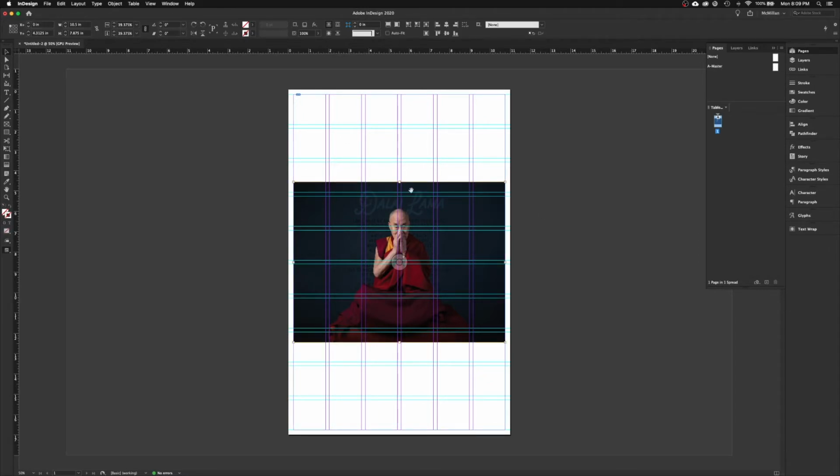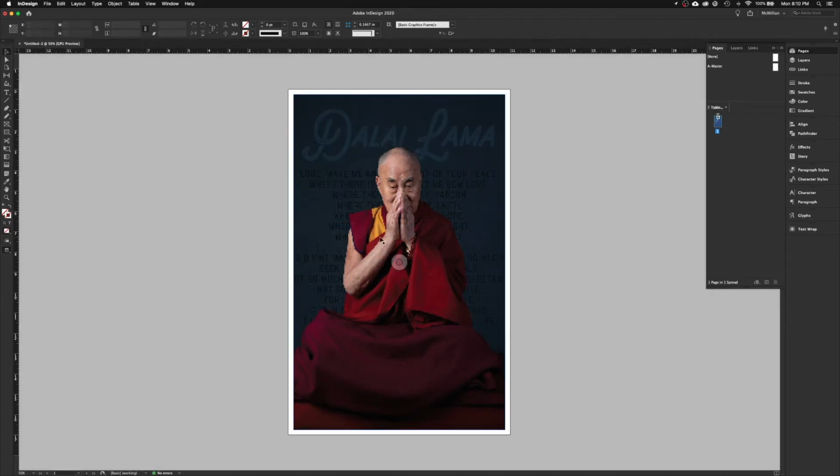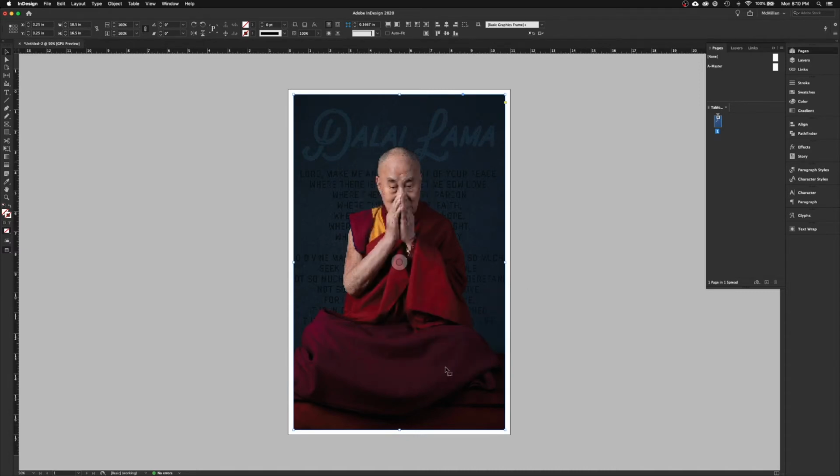But in this instance, I do want it to fill my frame. So I'm going to hold down Shift and Option and just scale it back out. I want to point something out once I have this done. Let's get it into a resolution that we can all be comfortable with. If you click on the frame and right click and come down to Display Performance, you can choose High Quality Display, and you'll notice that it sharpens up really nicely. Now we don't have to worry about whether or not it's high res enough.